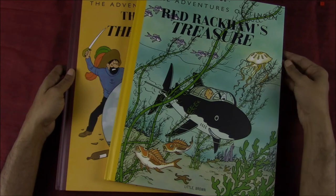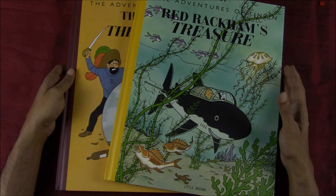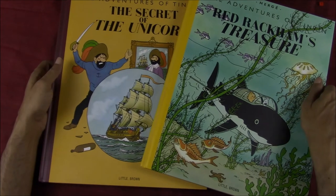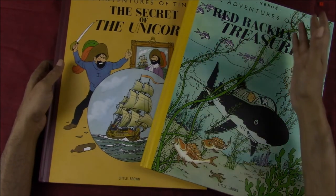These giant editions were marketed as perfect for collectors, and there's no doubt that they are. They're a little large for storing on shelves and for ease of reading purposes, but it's really about celebrating the art and the layouts and the colours of the original publication in a deluxe format.